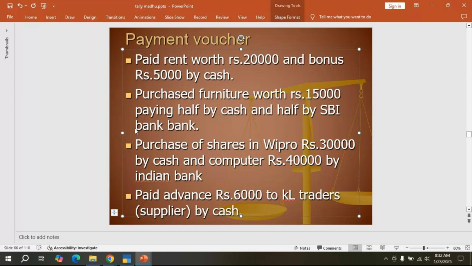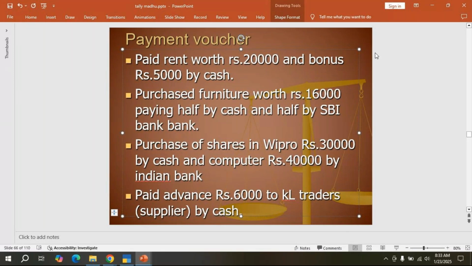Okay, like this I have given. This is my question. Purchased furniture worth rupees 16,000, paying half by cash and paying half by SBI bank account.